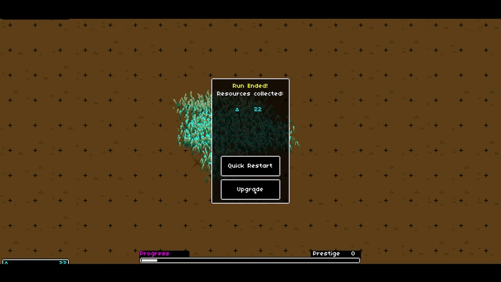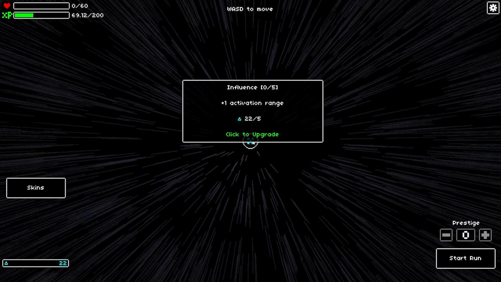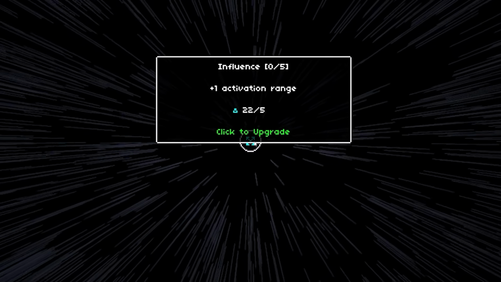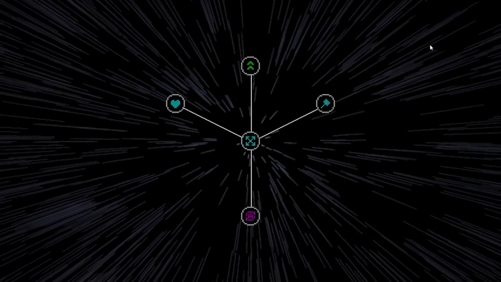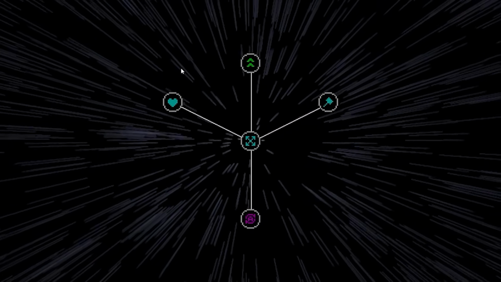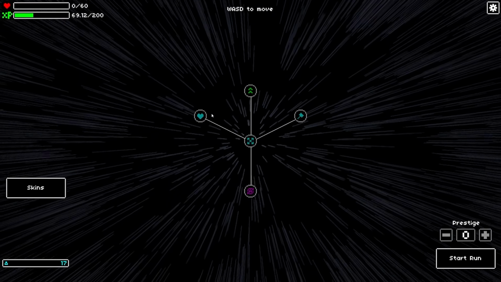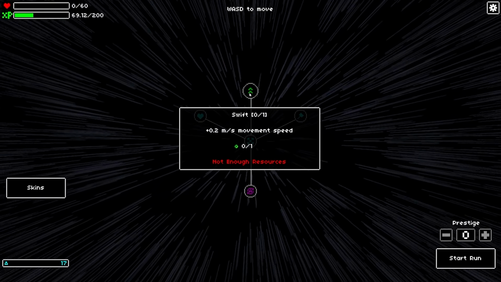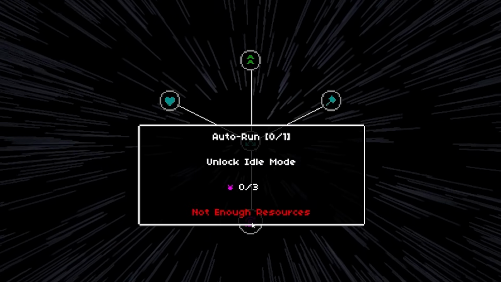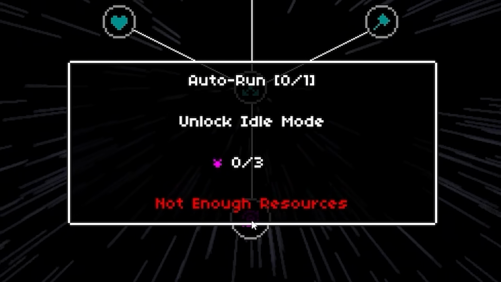Nice. Anyway, we can head into the upgrade menu and then we can spend those blue resources. So we can spend 5 of the blueies to increase our activation range. And then that has expanded the tech tree into a little bird foot here. It looks like these two in blue, they require the blue resources. So I need either 25 or 100 to do that one. The top one requires green resources. The bottom one requires purple ones. That unlocks idle mode. Interesting.